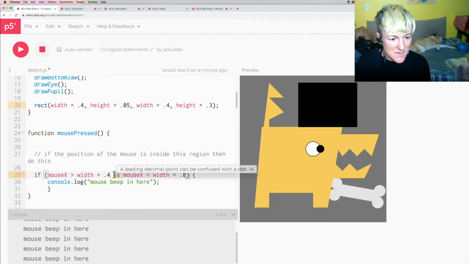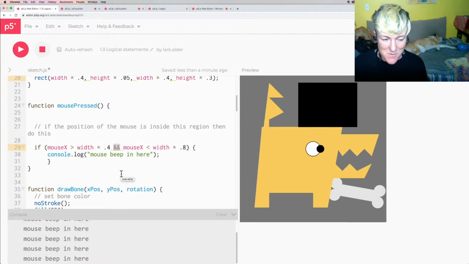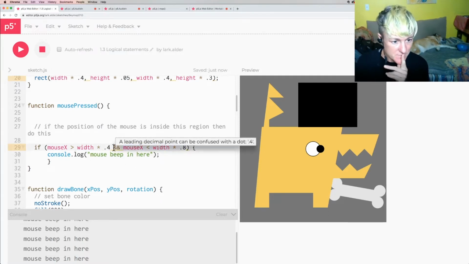Okay, so these double ands, what is going on here? These double ands mean that in this if statement, we're testing for both this and this. They both have to be true. Not one or the other, they both have to be true.